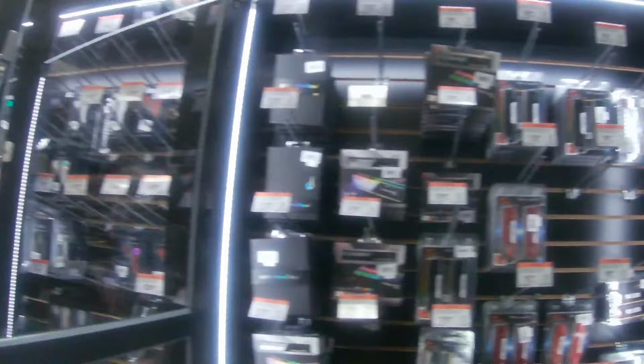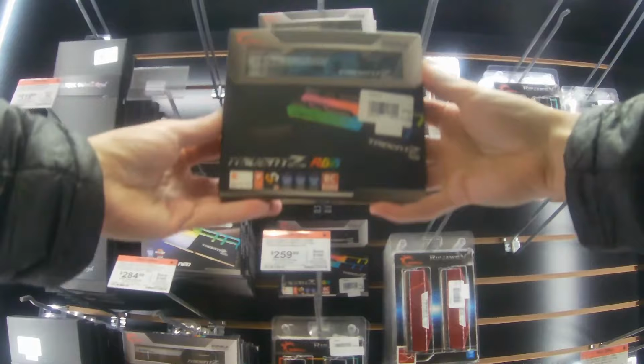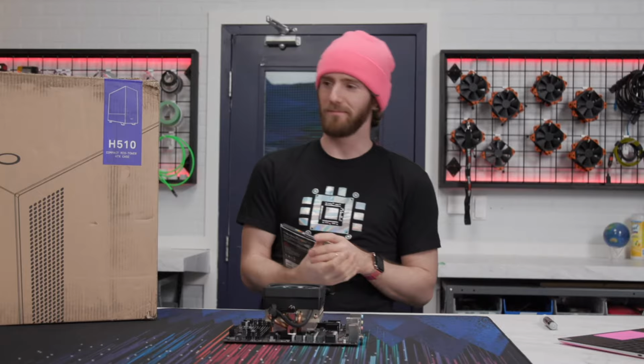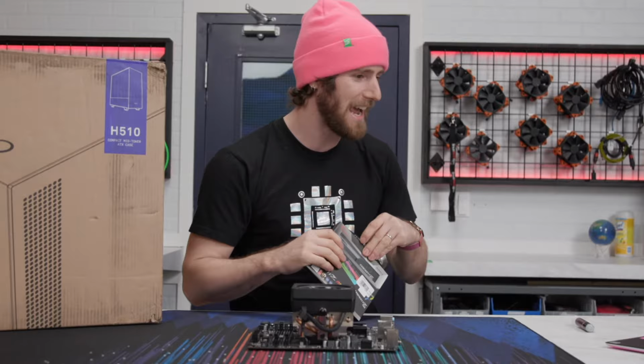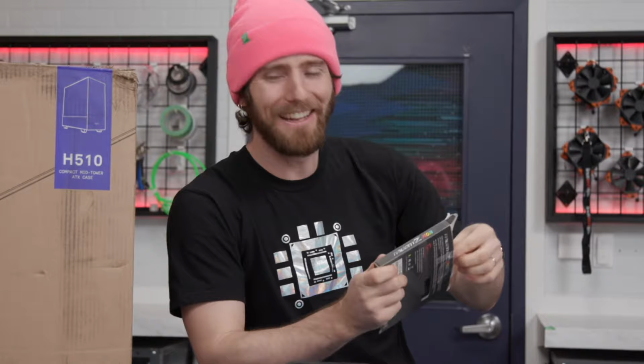What should I get? Trident Z looks pretty good. Oh, look at that. Why don't I try and get the light reflected in it? What are you even doing? Wait, what just, oh, fantastic, look at that. Wow, Micro Center shipping is so fast. It's very fast, fast styles shipping that they use. I can't even tell what I'm looking at in that footage.